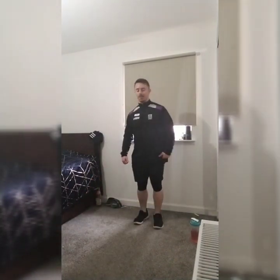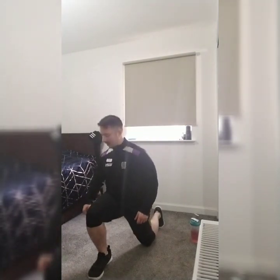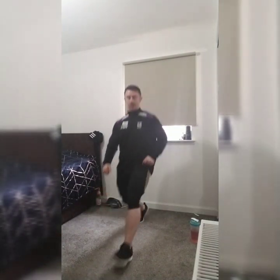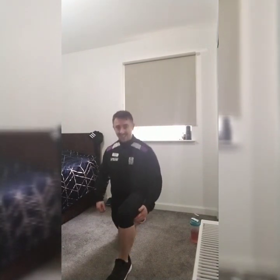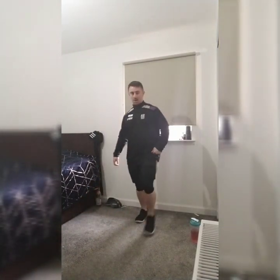2 lunges for everyone. Well done, guys. Halfway there. So again, make sure that right nice bend at that forward knee, you're getting a big step in. 12 done, guys. Coming off for 10 seconds left.